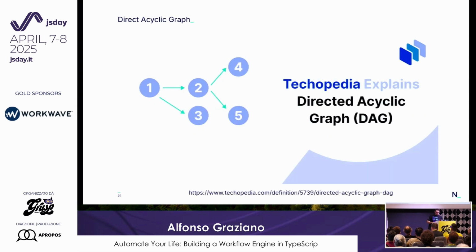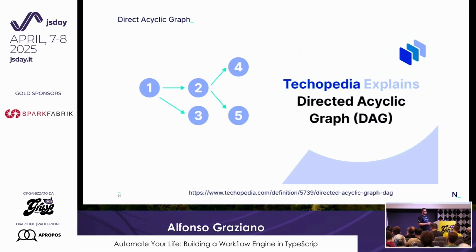In the case of a workflow engine, we want a specific type of graph because, of course, the graph is a very generic data structure. But we need, in this case at least, to add some constraints, some rules. So we want a DAG, which is a directed acyclic graph. We need to enforce some rules within this graph.